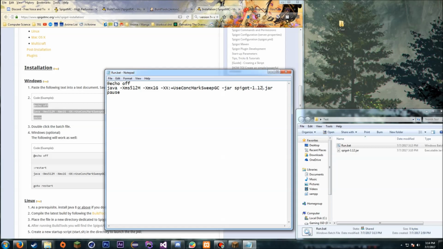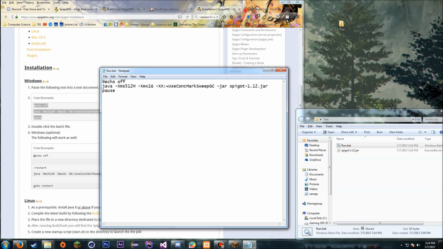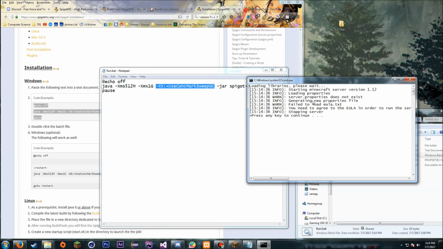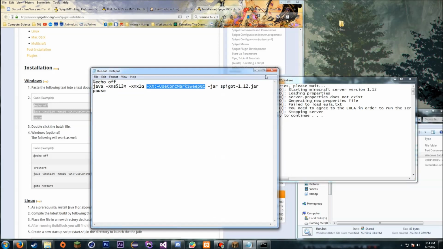Now, running this didn't work for me, having this argument, I think it's called, in here. So I'm going to leave it in and see if it works. If it doesn't work, I can remove it. Okay, no, it looks like it's running. Okay, so it's working now. Last time I tried to run it, I had to remove this to get the server to start. So if it says some weird error, just try to remove that first.